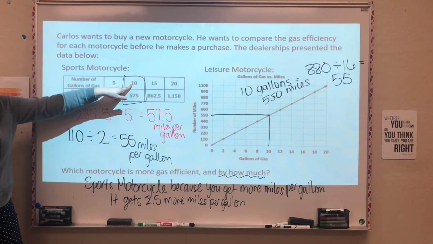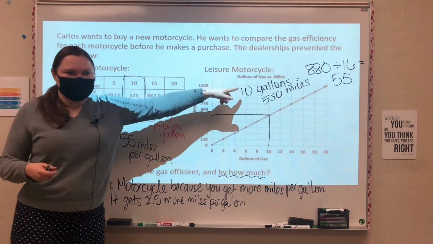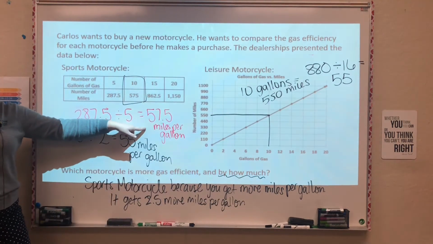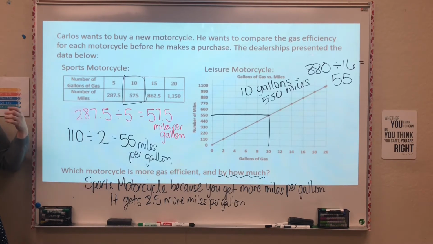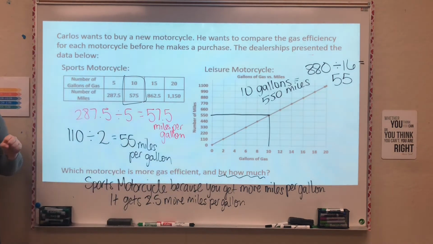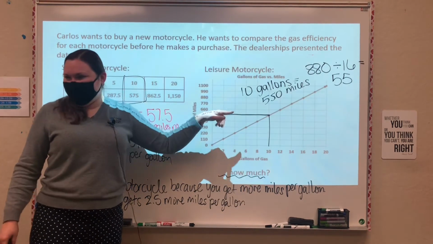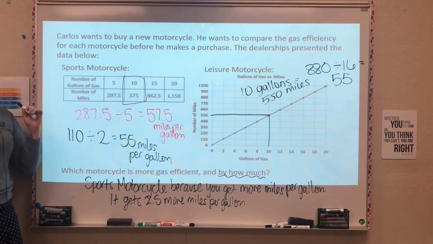Yeah. At the end of the day, you just need an amount that they have in common. I can't compare 10 gallons with 2 gallons, but I can compare 10 gallons with 10 gallons, just like I can compare 1 gallon with 1 gallon. You just need them to have something in common in order to compare. For this question, because I'm asking you by how much, we needed to find those unit rates. And lots of times in these questions, I'm going to ask you specifically, what is the unit rate? But there's usually someone who's looking at this and going, oh, 10, I don't have to do any math, I can just compare those. And I do want to say that's a valid way to do this too.